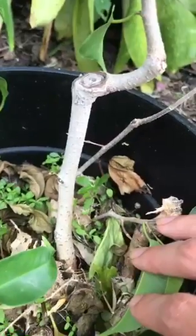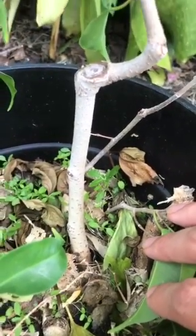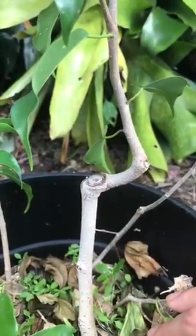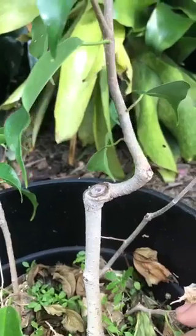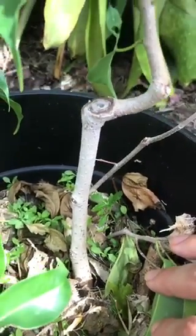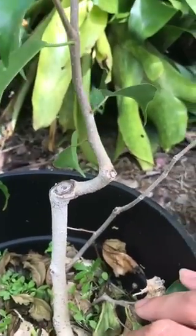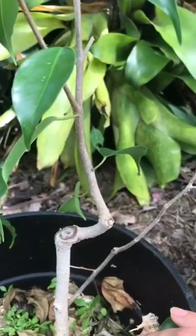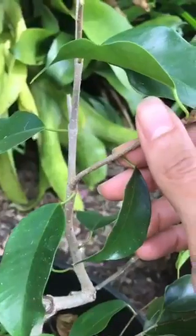The story this tree will tell, if I don't end up doing much with the trunk, is that there was a tall tree, and for some reason it got either hit by a rock or broken in a storm, and then had to regrow the best it could. I think I want to hold on to that story of that formal upright tree that got broken and is doing its best to correct itself and maintain its upright position. So I think I'm going to go along with that theme for now.